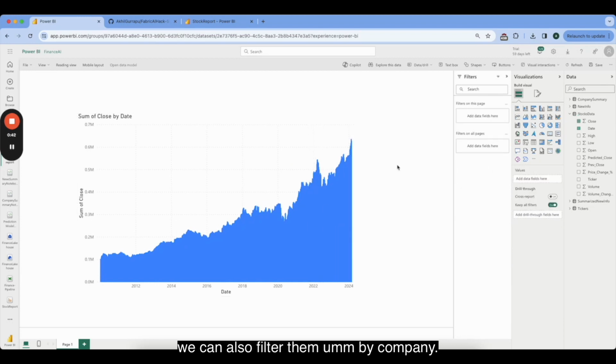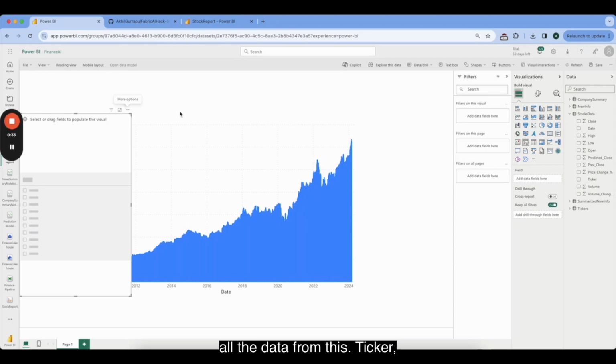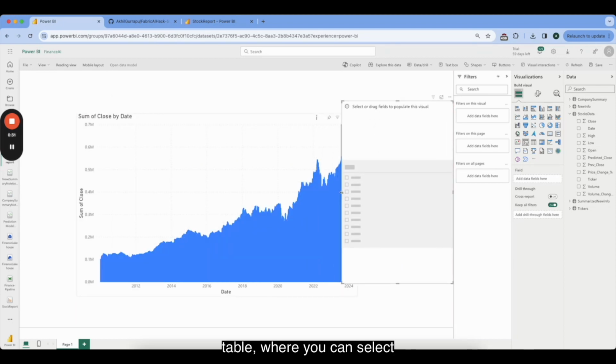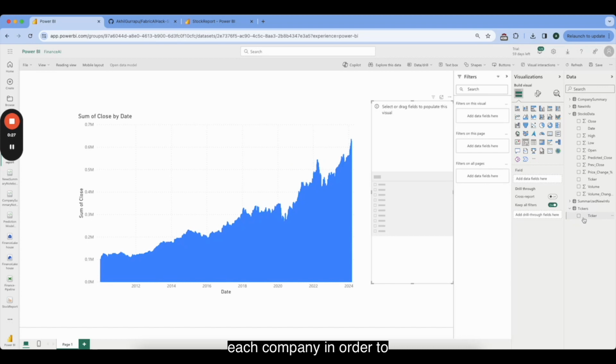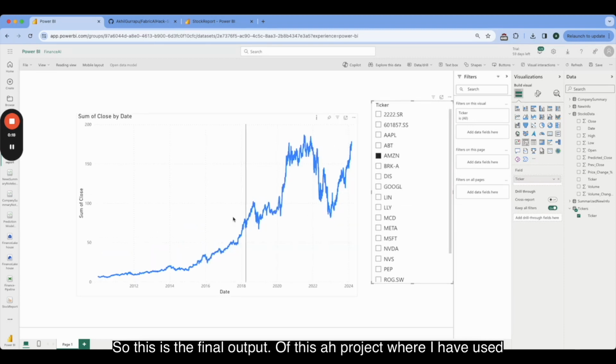There you can see, and we can also filter them by company. So I'm using a slicer over here and pulling all the data from this tickers table, where you can select each company in order to view that particular company's visualization.